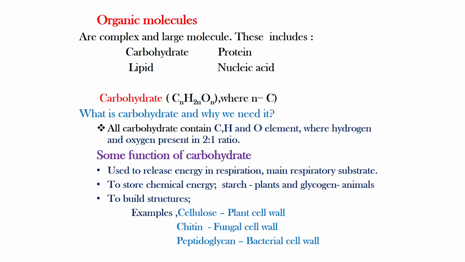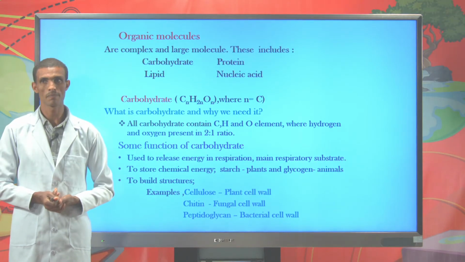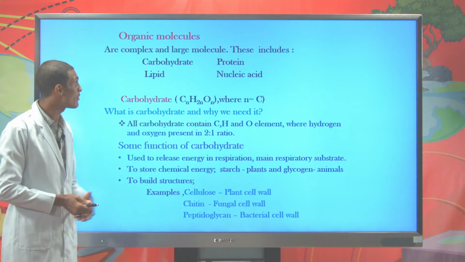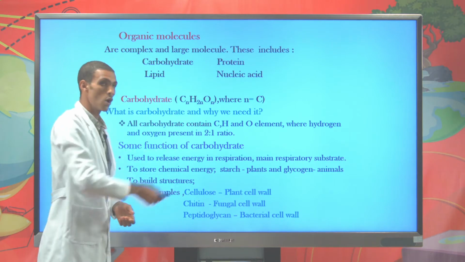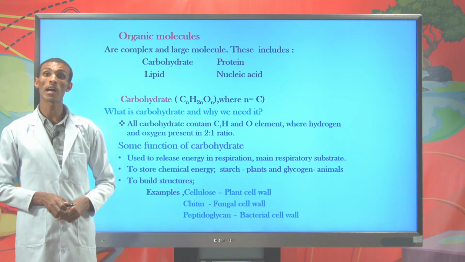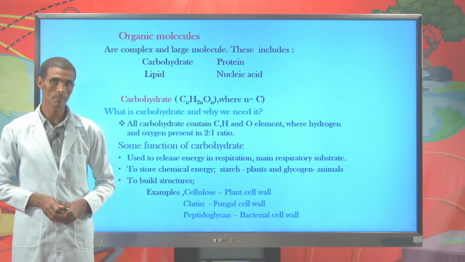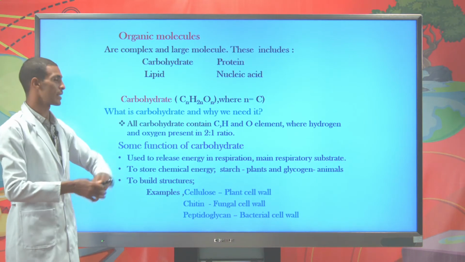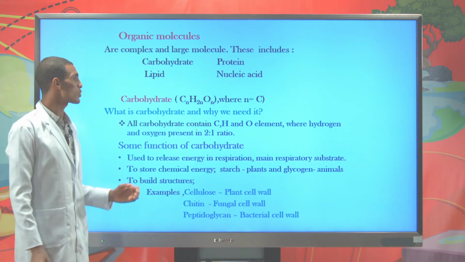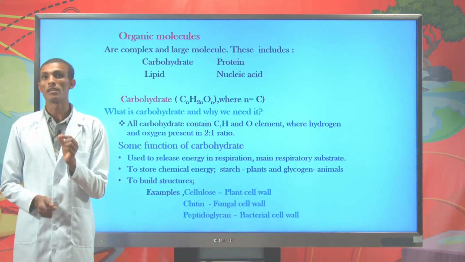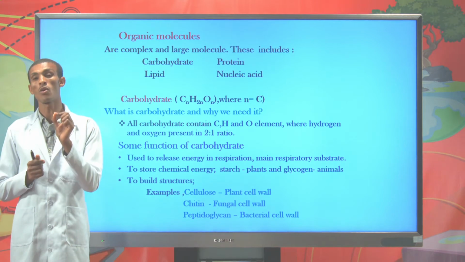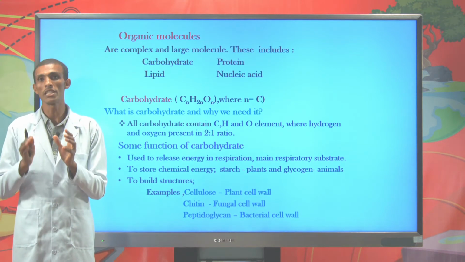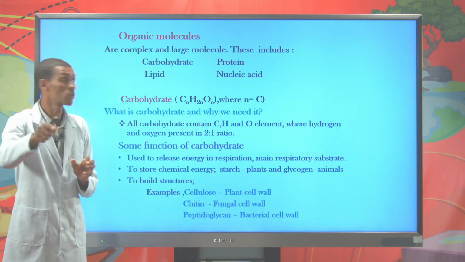Carbohydrates. Do you know what carbohydrate, or hydrated sugar, means, students? Carbohydrate can be abbreviated with this formula, CnH2nOn, where n is a number of carbons greater than 3. Carbohydrate is one part of the organic molecules that contain the elements hydrogen, carbon, and oxygen, where hydrogen and oxygen are present in a 2:1 ratio.